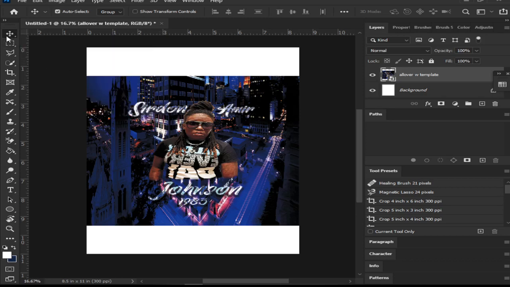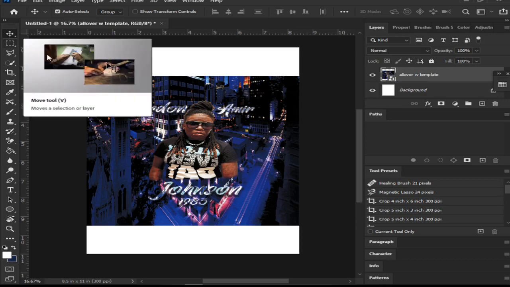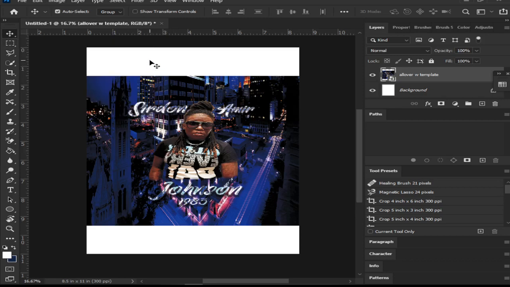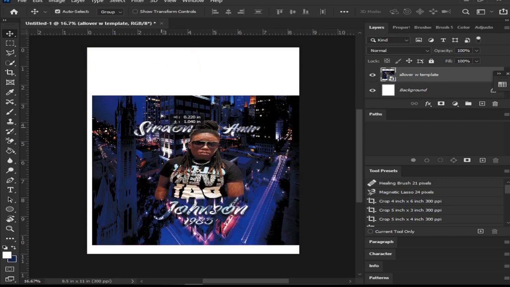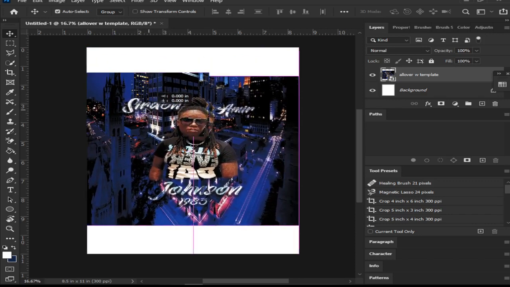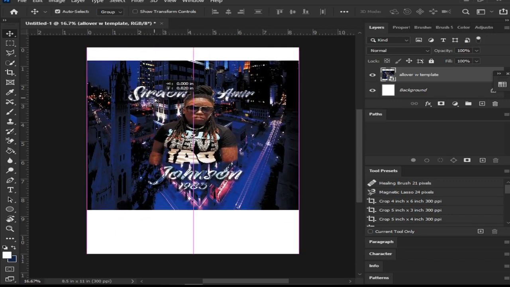So basically, I do have it selected. As you can see, this is grayed out, which lets you know that yes, it is selected. You can tell because my mouse cursor has the same corresponding cross as this one, plus my toolbar lets me know that it is selected, and these are all the tool presets that I could change within this tool. So this is what it does. It just moves layers or selections around.